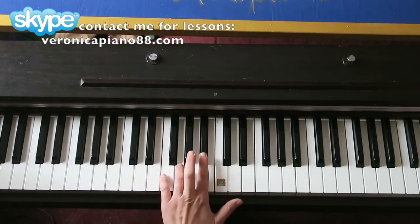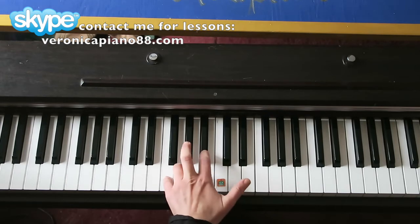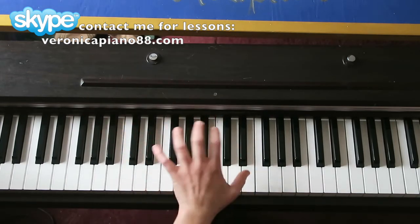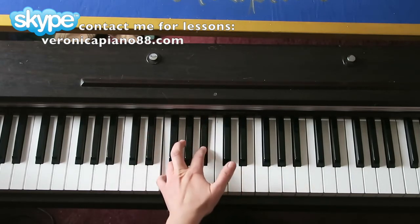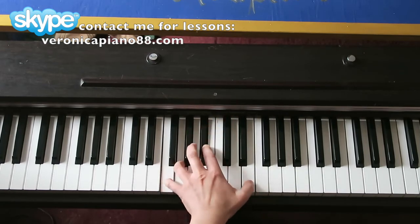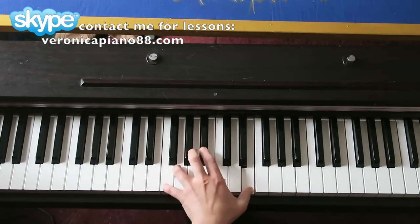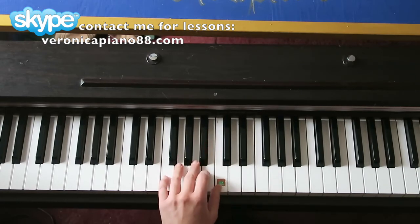What I find is really useful in this particular measure is to place all three fingers on those notes, and as you go over to E, lift all those fingers up. It's kind of like actually a wrist movement. You're just kind of moving your wrist side to side. So these go down when your wrist is turned to the left, and then you have E when your wrist is turned to the right. So that measure goes F, E, and then two of these, and back to the F chord.